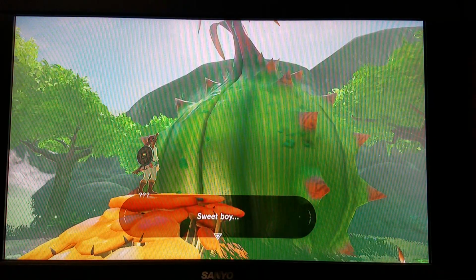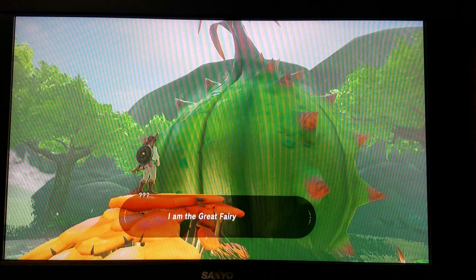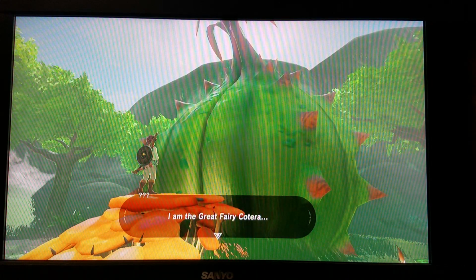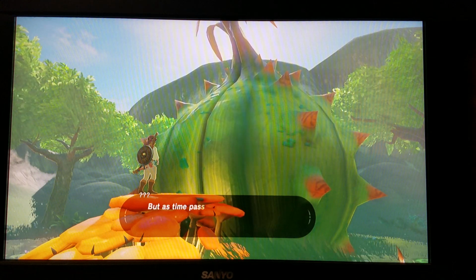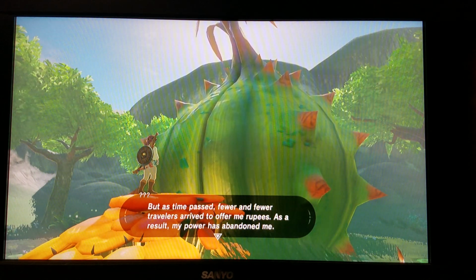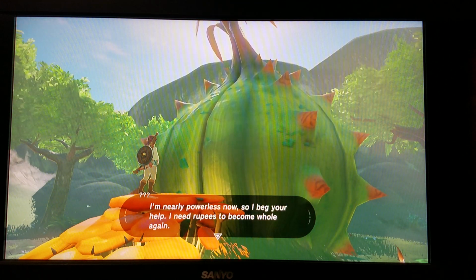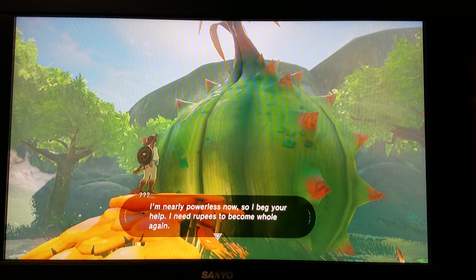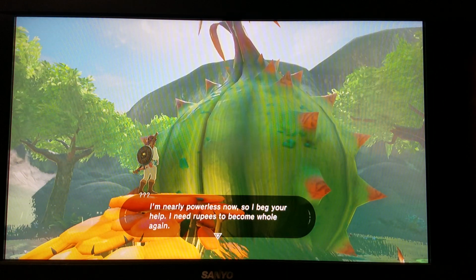Boy. Sweet boy. Please, listen to my story. I'm the Great Fairy Kotera. This place was once a beautiful spring, but as time passed, fewer and fewer travelers arrived to offer me rupees. As a result, my power has abandoned me. I'm nearly powerless now, so I beg your help. I need rupees to become whole again.